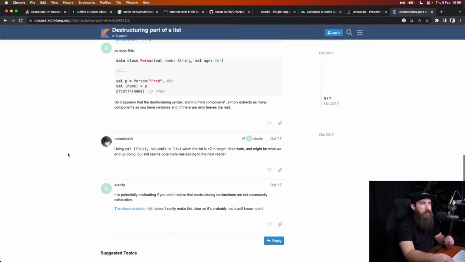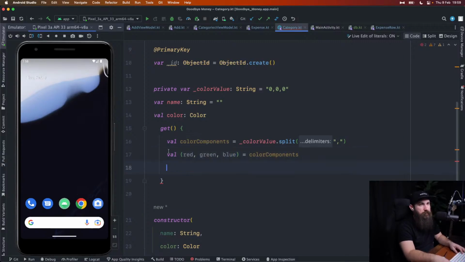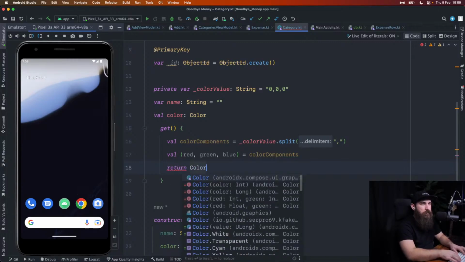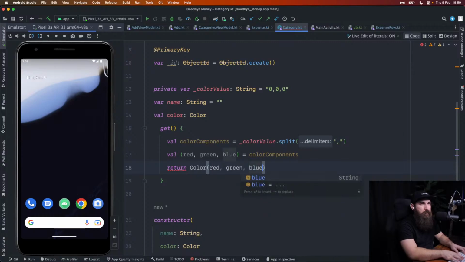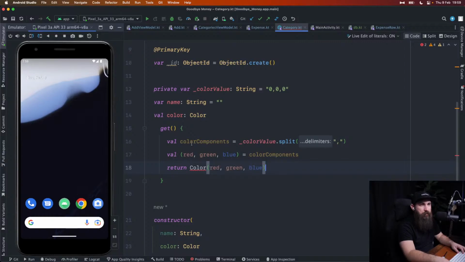Oh, these are just people discussing. Does work, okay. Alright, so we can do red, green, and blue. So these will be the components, and for the color, we need to return a new color with the red, green, and blue, right? What's up with this? Float, float, float. These should be floats. Oh, these are strings. Of course, these are strings.